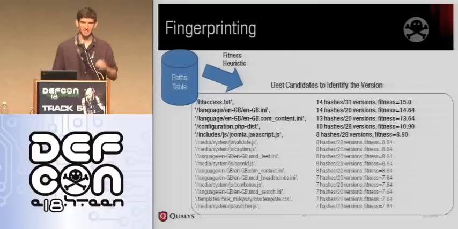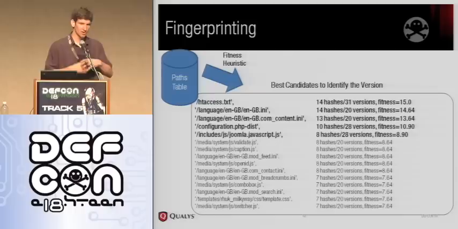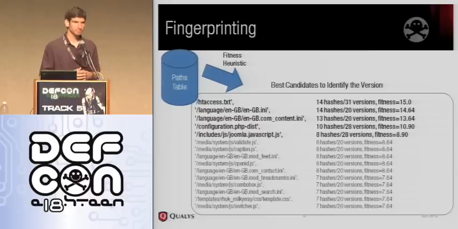So from the paths table, it's got lots of rich information across all the different versions, the different files that are represented there, and between which versions those files change. That's what's really key to us. We're going to run a fitness heuristic that says, select out of all of these thousands of files present on the different versions of the web apps, paths that I can go fetch from the remote server that are very, very likely to exist in any version I'm likely to encounter, and also have been changed many, many times across different releases.